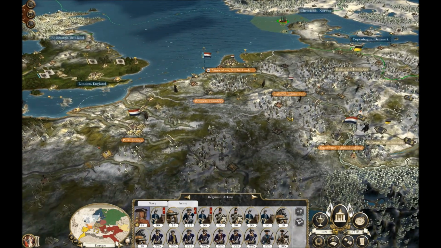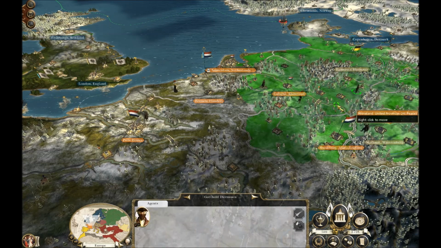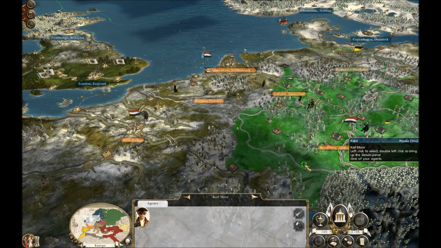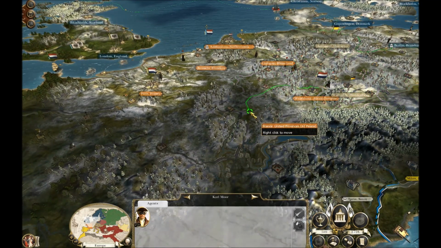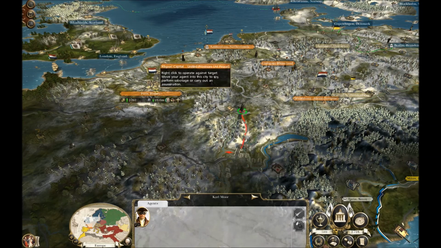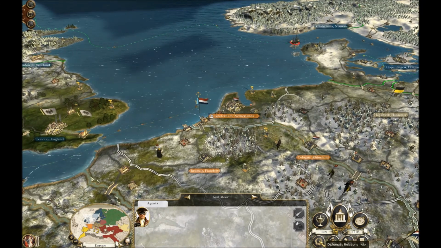We really need to know where his troops are. They don't seem to be... It's interesting. Let's have a look and see if we can try and look further south, see if he's got some troops down here. Okay, let's end the turn.